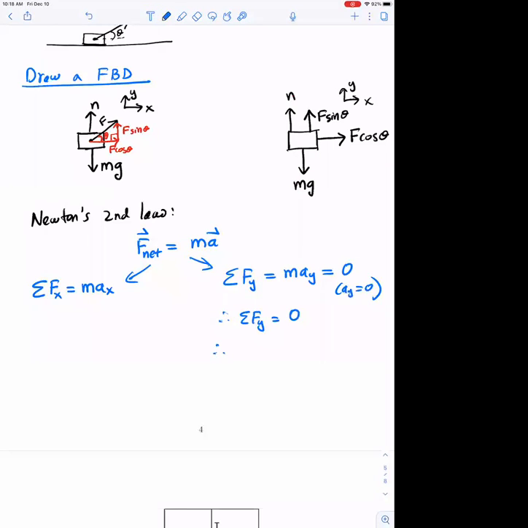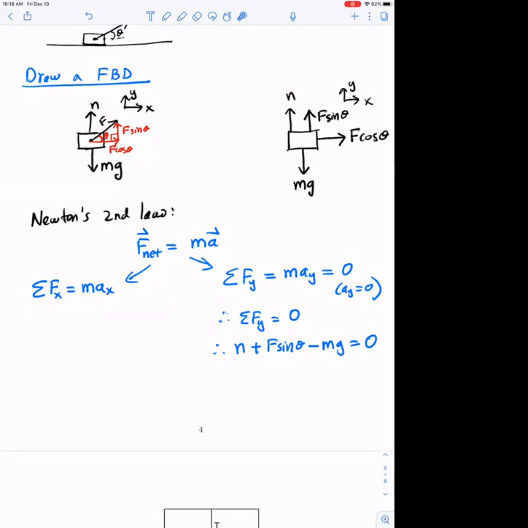And now I will just look at this picture here. There's a force N pointing in the positive y direction. There's F sine theta also in the positive y direction. And then there's the weight mg in the negative y direction. So I'll go N plus F sine theta minus mg, and that is equal to 0. In this particular problem, I'm only interested in solving for the normal force, and you can see that I can go ahead and solve this immediately to get the normal force.